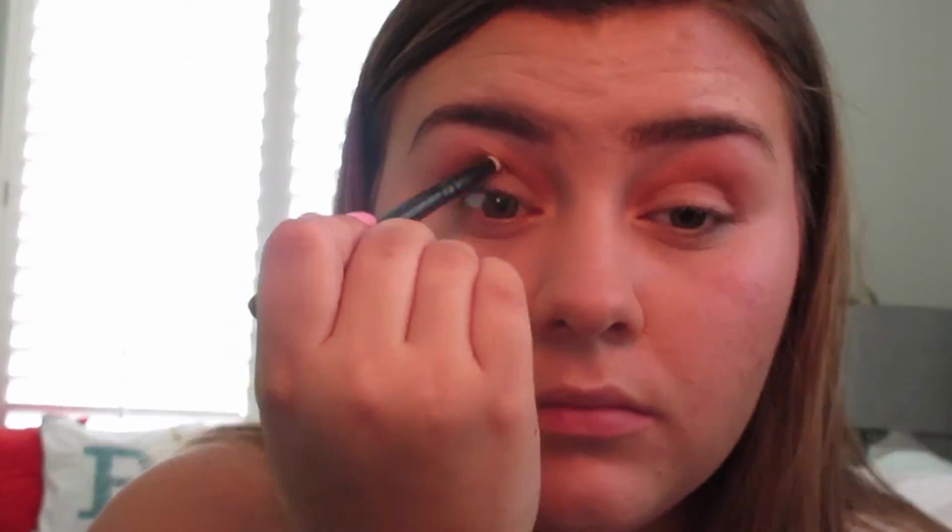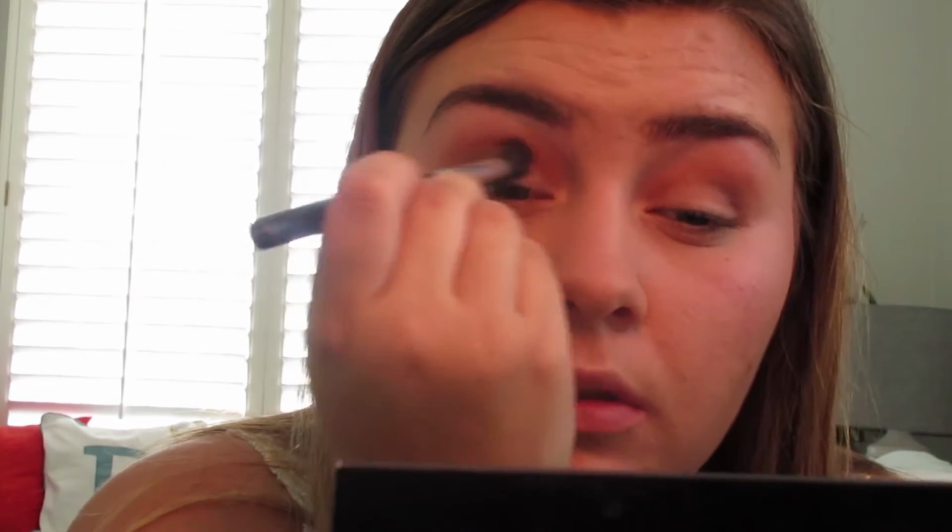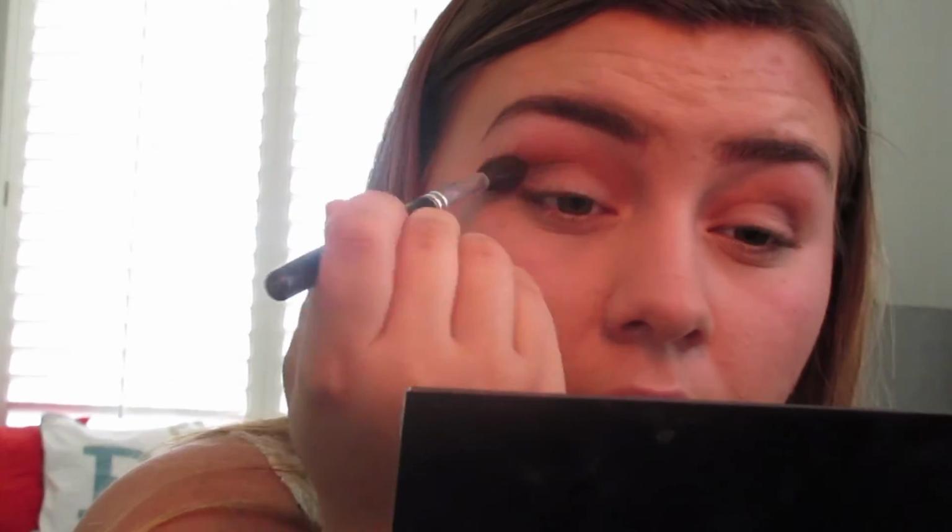Next, to make sure I'm completely darkening my lid, I will go in with a pencil brush and take Amber Gwen out of the Shape Matters palette by Smashbox, which is a deep purple shade, which I really just feel like for hazel eyes like I have, it really brightens my eyes and makes them look full. In order to soften my crease a little bit, I am going to go in with the Smashbox Shape Matters palette again, and I'm going to use the shade Totally Nude and make sure that this soft pink color just goes through all of the colors and makes your lid and crease a little bit softer.